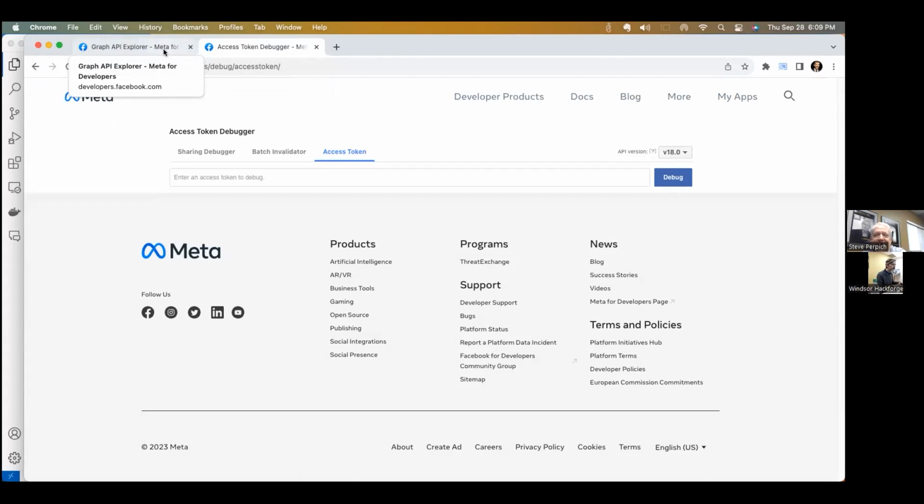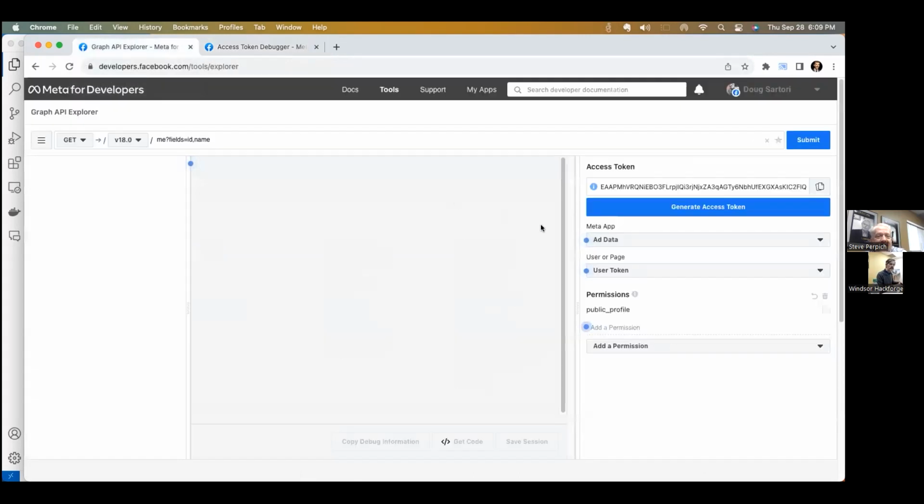I hit generate access token, and it told me the feature is unavailable for this app. Is that right? Yeah, I've developed other apps before. Is it messing up because I already have some tokens? Are you sure you're in the right app? Oh, am I in the right app? I'm in my, I'd say call it test something, whatever app. Hey, wait a minute. That should be good. I'm testing stuff, so I'm in testing stuff.